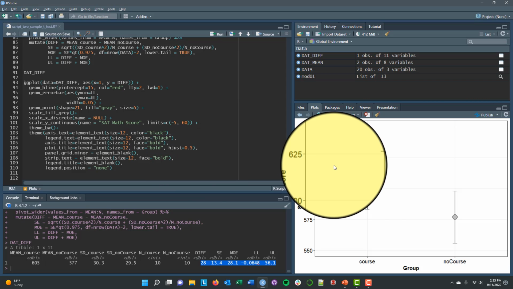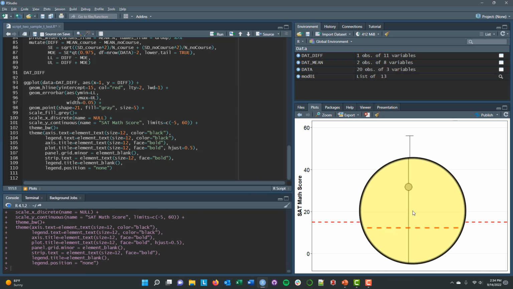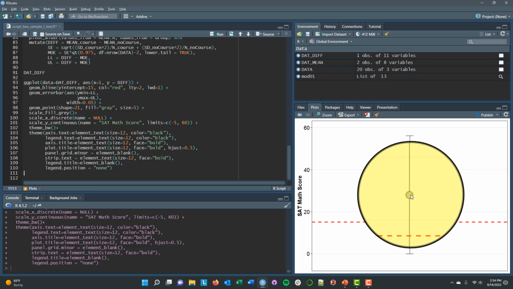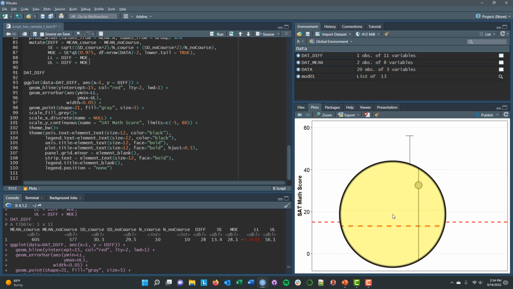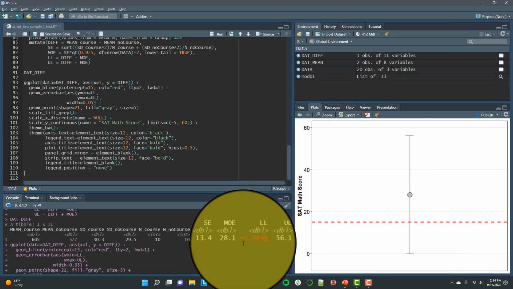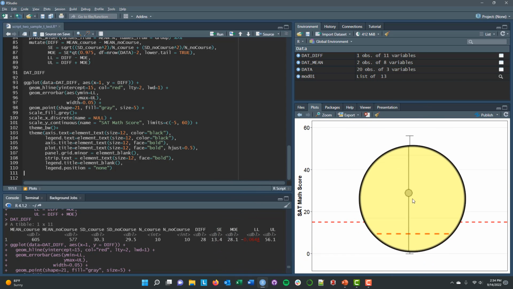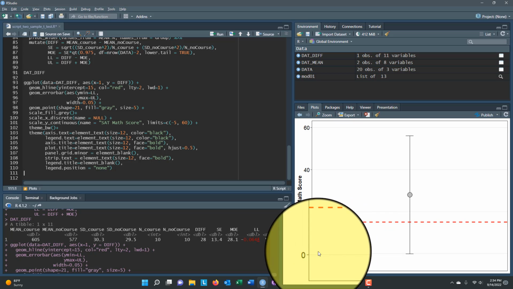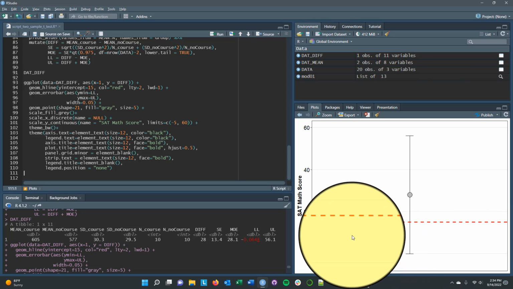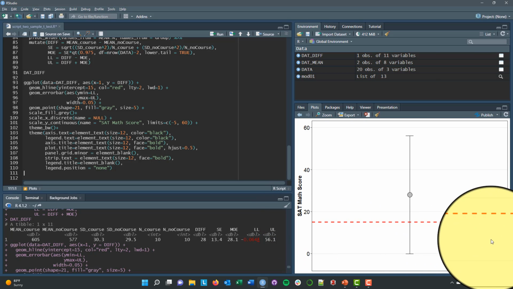So you could draw confidence intervals around your two group means, but if you actually want to create a visualization that more directly corresponds to your hypothesis test, it's going to be really helpful to plot that difference. So that's what I've done here. You can see we have a mean difference of about 28. But the lower limit goes down to just below 0, at negative 0.06, and up to about 56.1. Right? So this does not exclude the null value of 0, nor does it exclude our prior null value of 15 that we also put in there.